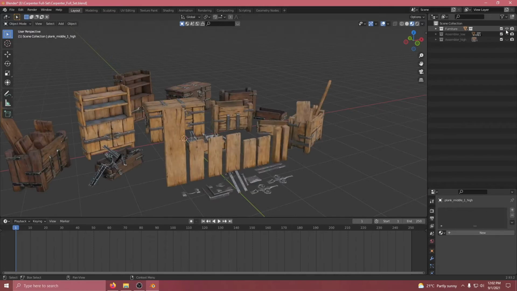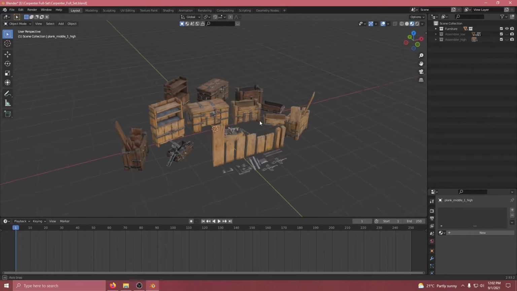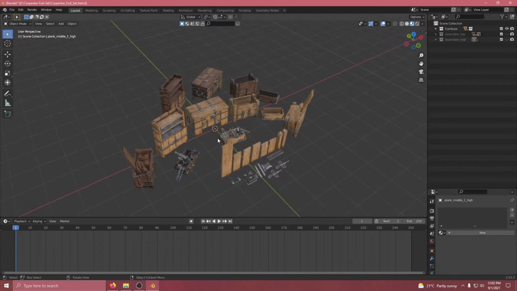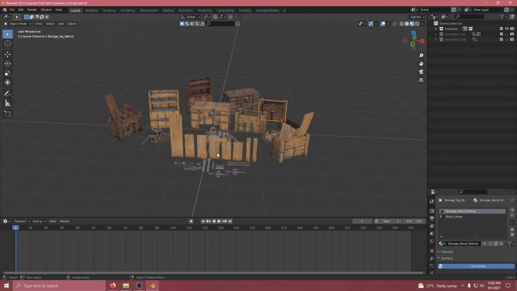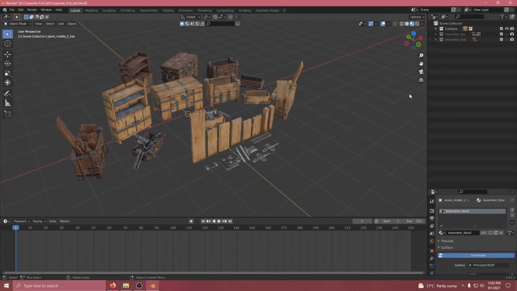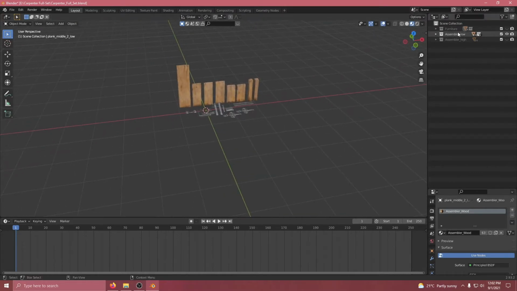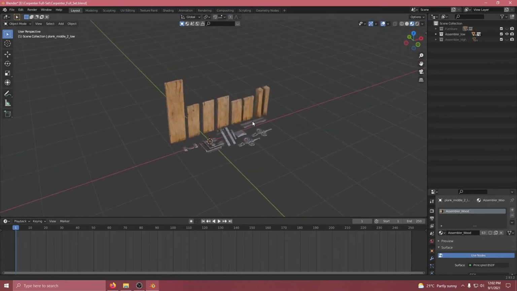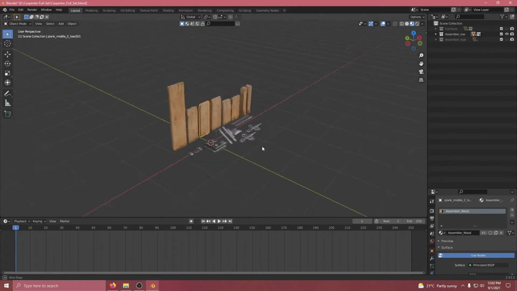And in the beginning, you'll see something like this, where you'll have this startup scene, where you have these whole objects that you can use, but you also have these custom pieces that we are going to use and create our own objects. So first, let's enable this low poly collection. And from here, we are going to take all the pieces and connect them into an object.